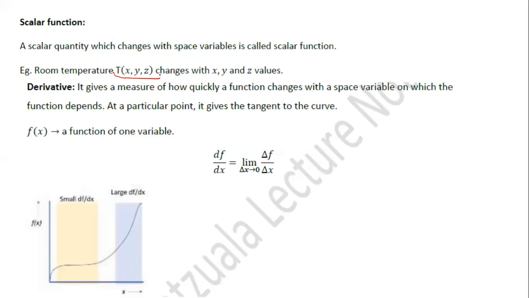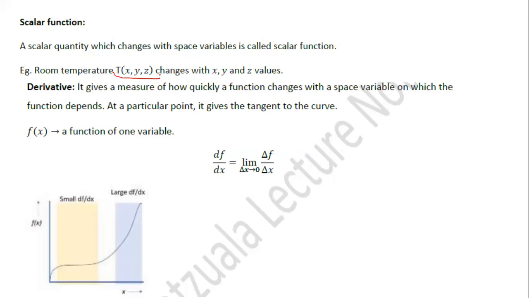There are also scalar quantities which are constant, like, for example, the mass of an object. The mass of a certain object is not a scalar function, but it is a scalar quantity. It doesn't have any specific direction, and it does not have any variation. If you move from one place to another in your room, the mass of that object will remain the same.